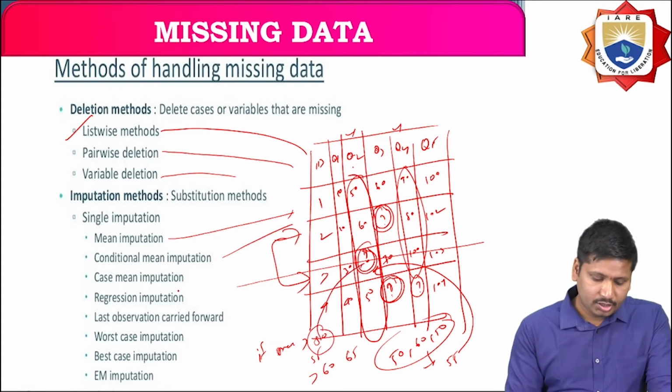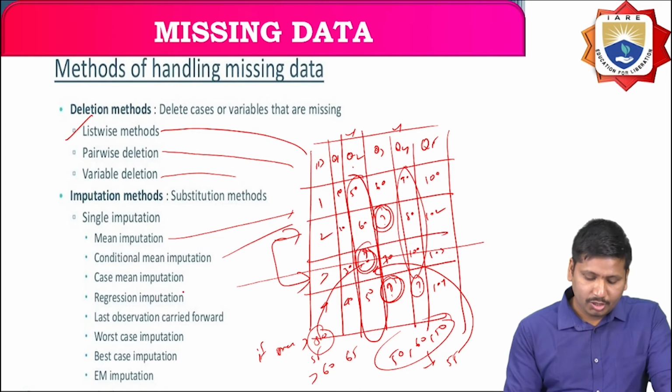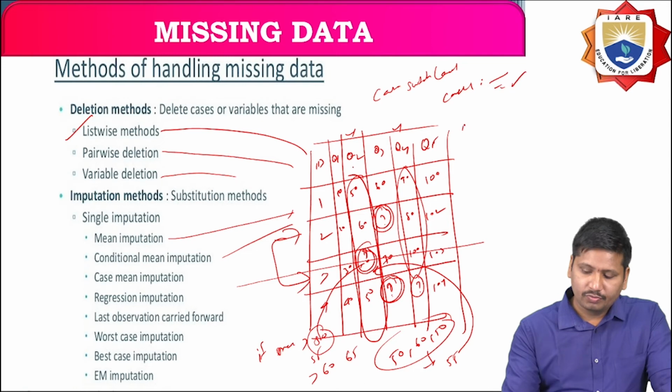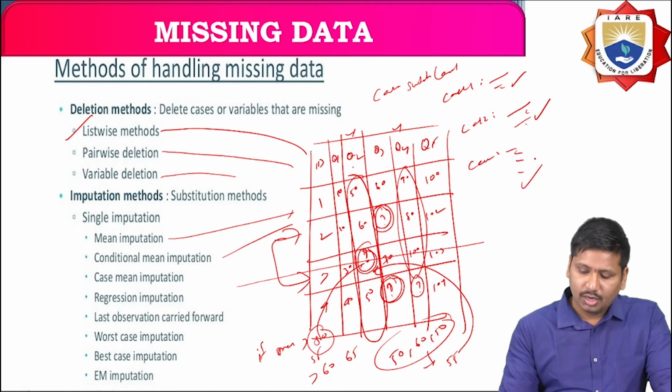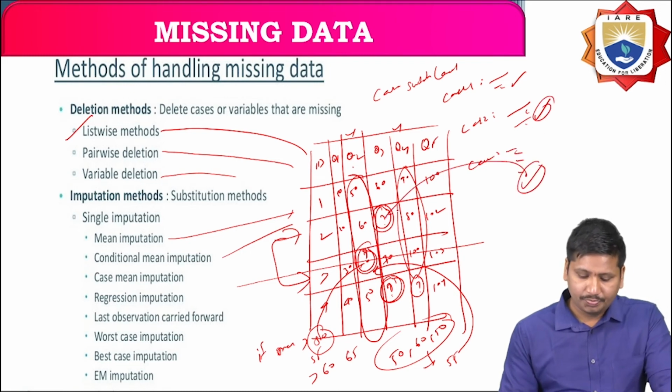The next one is case mean, where I can write some case statements. You already have some idea how to write a switch case. If case 1 is matching, I can fill with this value. If case 2 is matching, I fill with the statement I have written in case 2, and case 3, like this. Whatever values I have, that is filled into the missing data.